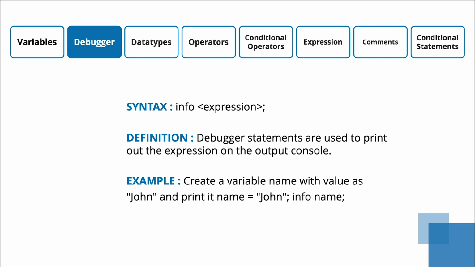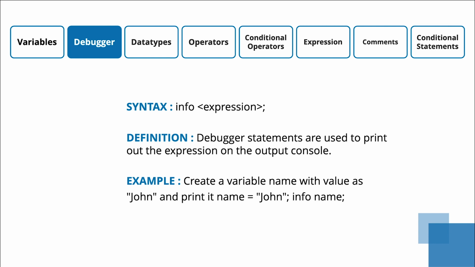Let's take, for example, the same variable name, John. Now, we know that name equals John, but let's say you want to look at the bucket. Let's go back to our bucket example. You're basically telling the bucket to tell you what is inside it. So you're just going to call the bucket, and the bucket is going to tell you what value is sitting inside it. It doesn't make sense in the bucket world, but it definitely makes sense in the coding world.